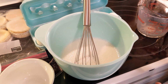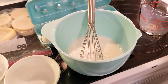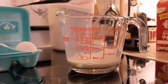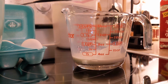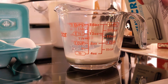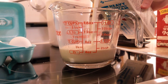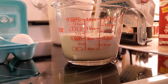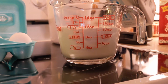And next, we're going to need some heavy whipping cream. The recipe calls for 3/4 cup. Since I'm doubling the recipe, that will be 1.5 cups. So let's see. Okay.